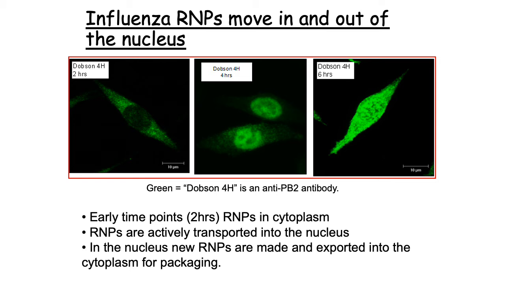And then at 6 hours, you can see that the virus has replicated in the nucleus and has started to export brand new copies of itself. And so between 6 hours and 8 hours, that's when we're going to make brand new virus particles, but we make those at the surface of the cell. And so you can see that the entire cell is lit up, both the nucleus and the cytoplasm, with copies of PB2. And each one of those is going to be attached to a little negative strand RNA genome that's ready to be exported out of the cell. So this is how the virus takes over and does really well.